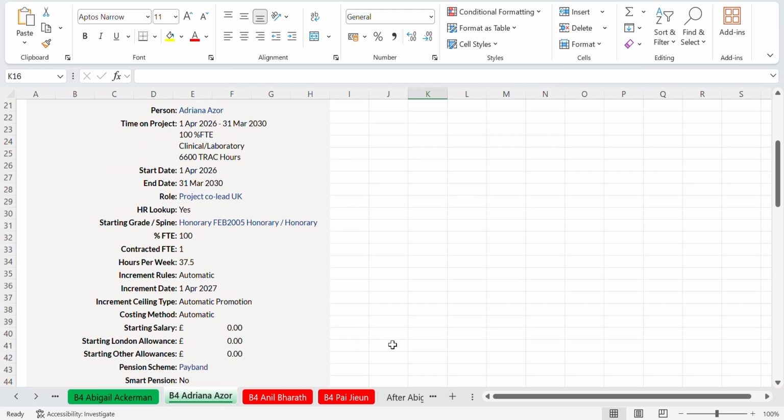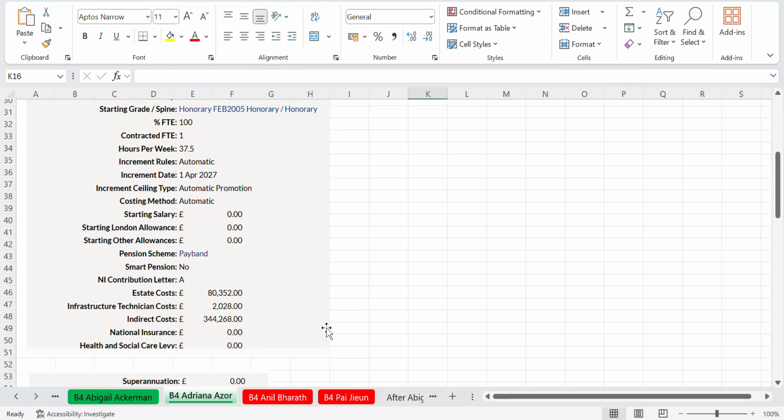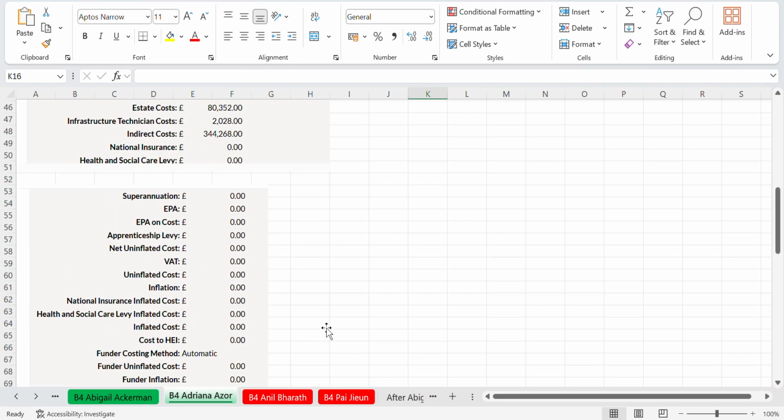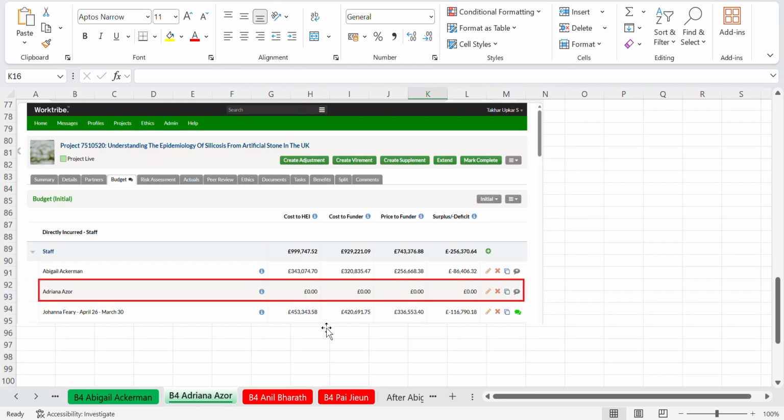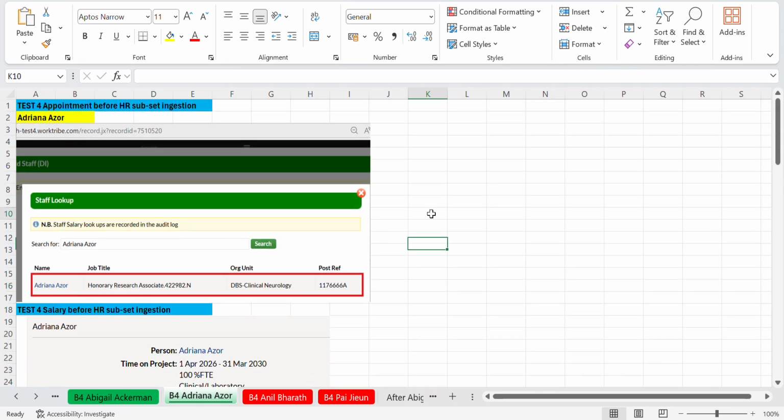Because of the ingest, the new person coming across should have the same salary, or is it different for any particular reason? When we see against the budget line, is it different for any reason? These are things we want to understand. So that's the point of knowing what the behavior is for these records before and after the HR subset ingest.